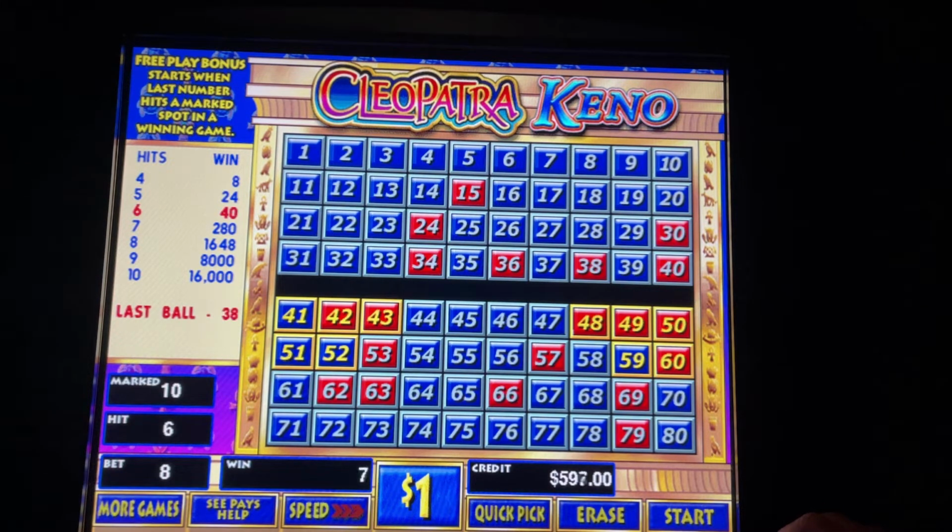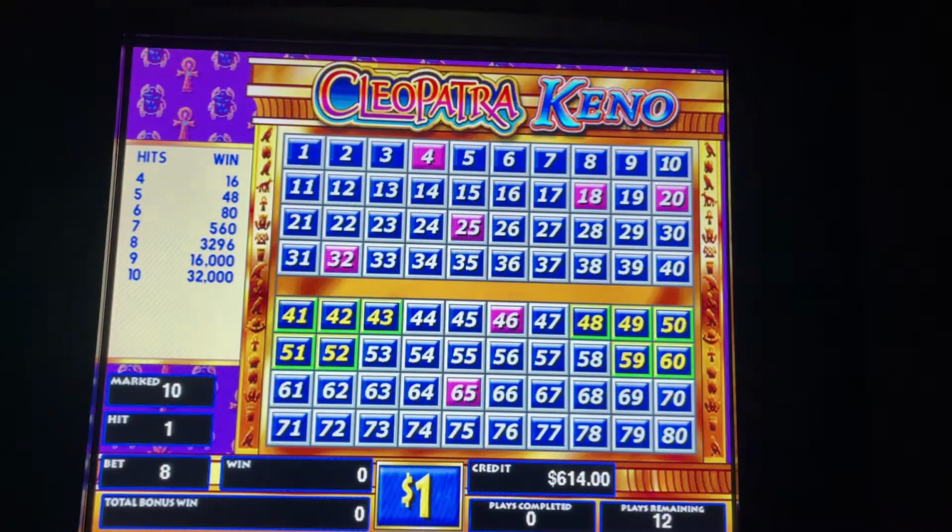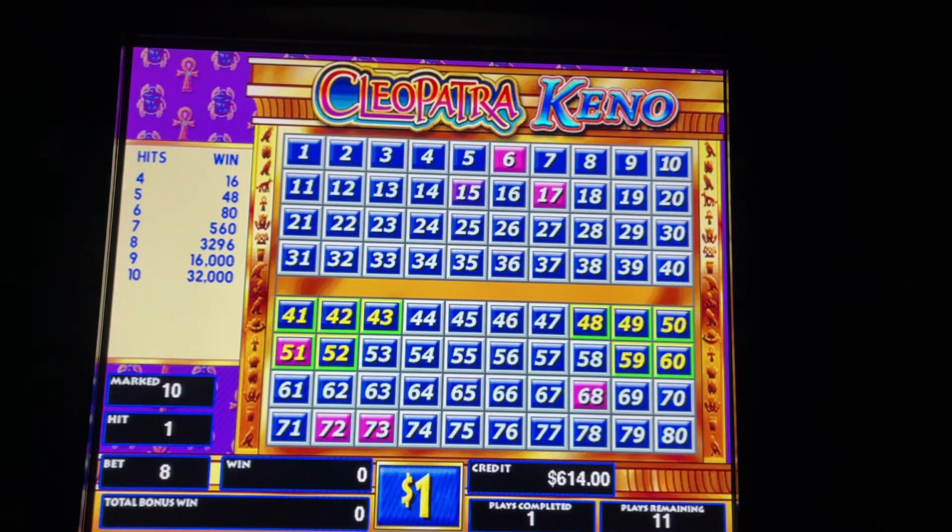Come on, that sounded good. Oh, there's six. Oh, man, we could have used seven. There we go, brother. Let's pay me some money this time now. Cleo. Six would be good, seven would be great. There's five. Four, now six. I said six. Come on, Cleo. Show me the money.